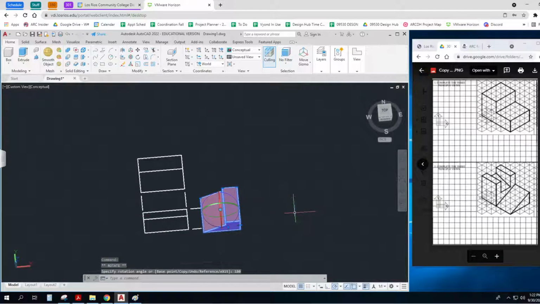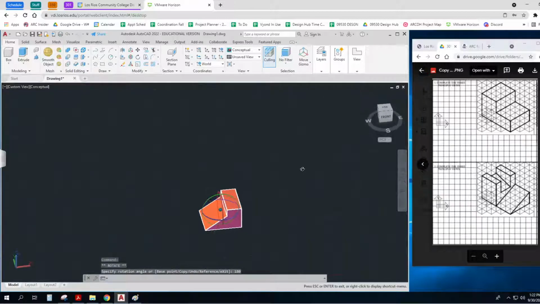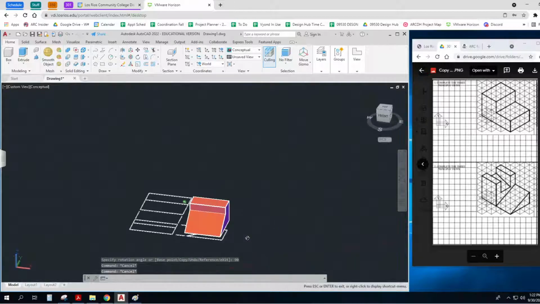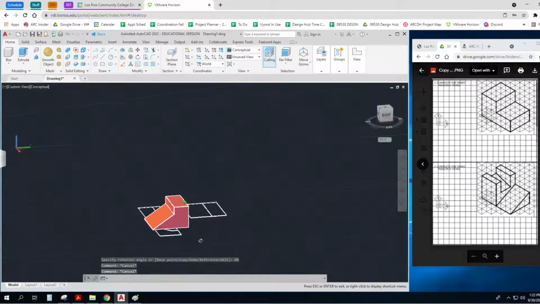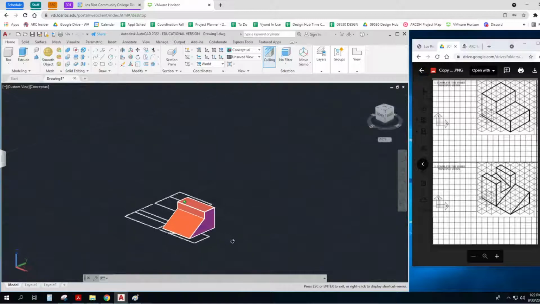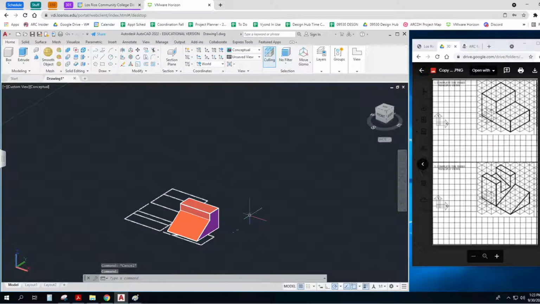And I need to get my fronts lined up. Go with 90. There we go. So see my part? There it is, right? Isn't that cool? I've got a cool part. Now check this out. You're going to love this. Do you see how that's the same part? Front right top. I've got it lined up with front right top.